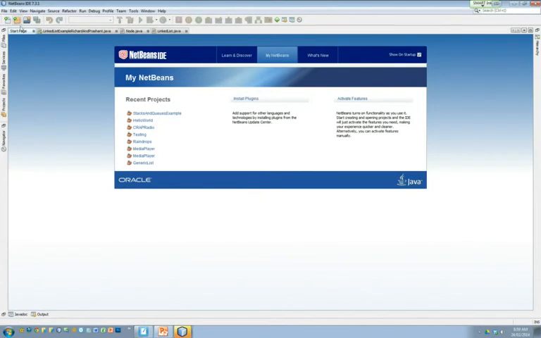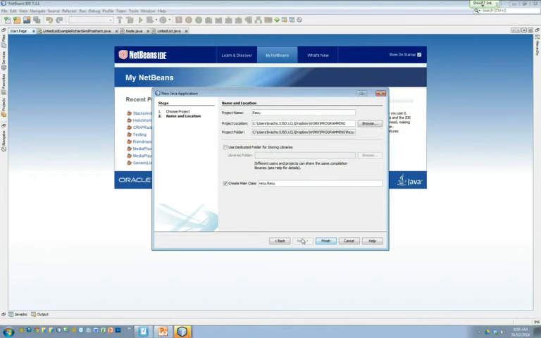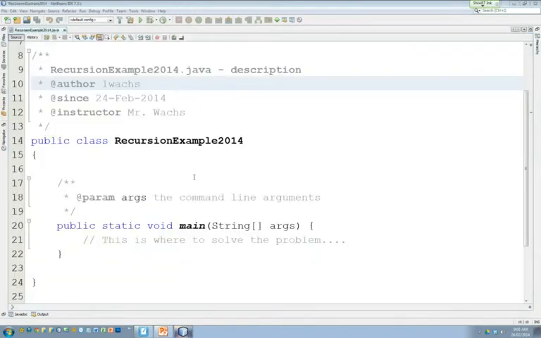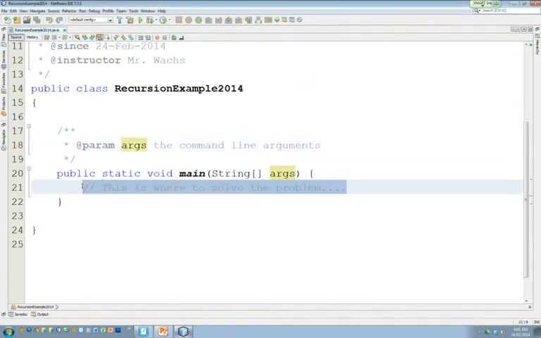Okay, so let's write some code for this. So I'm just going to make a quick project, recursion example. Okay, so let's get started. We're going to write some code just inside a main.